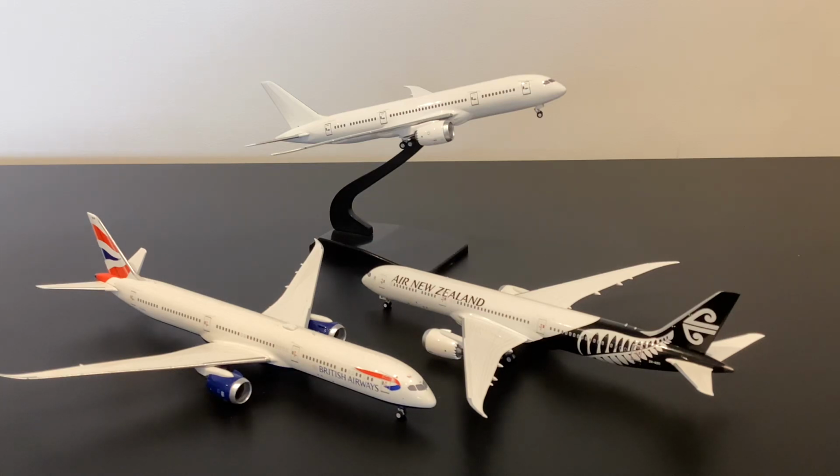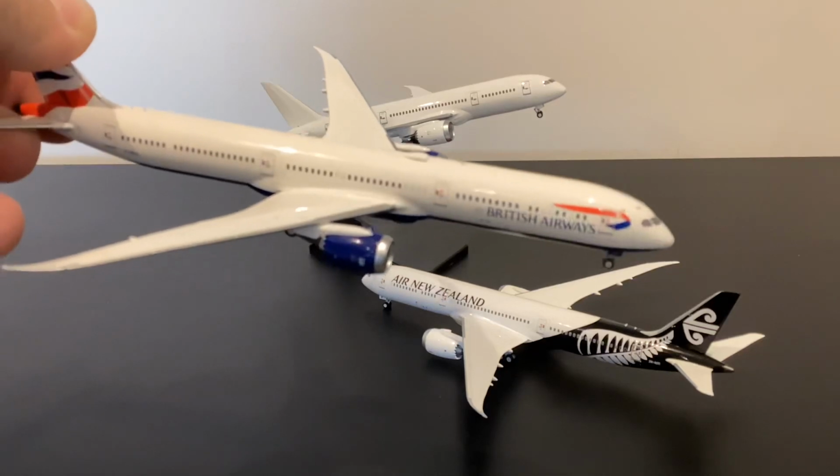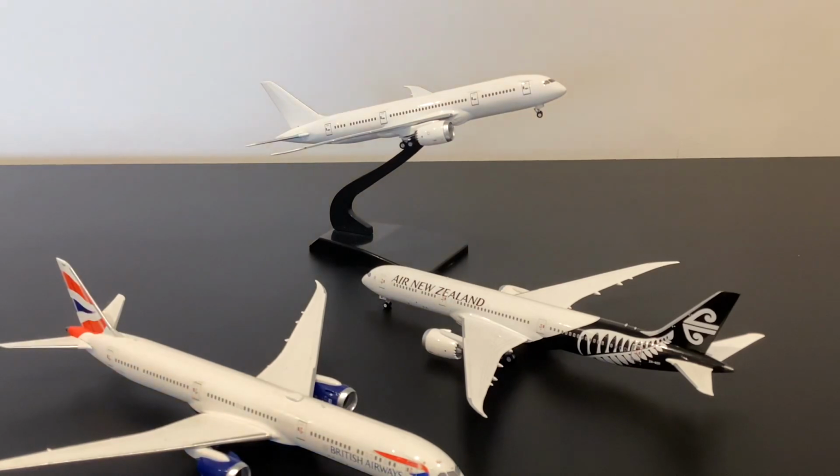Now, personally, obviously, I'd like to see more classic types, but I completely understand that financially, these sort of molds sell super well amongst younger collectors and especially collectors in Asia. So I completely understand where NG is coming from by filling out their portfolio with gaps like this 787-8. But let's get into the 8 and just have a quick look around it. As I say, it shares almost all the features with this exceptional 787-10 and with the 787-9 down here. So there's not a lot for me to say that's new, but let's get in and have a closer look.